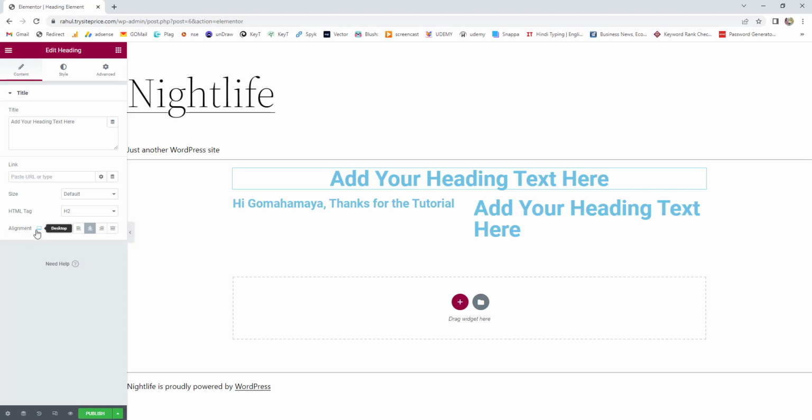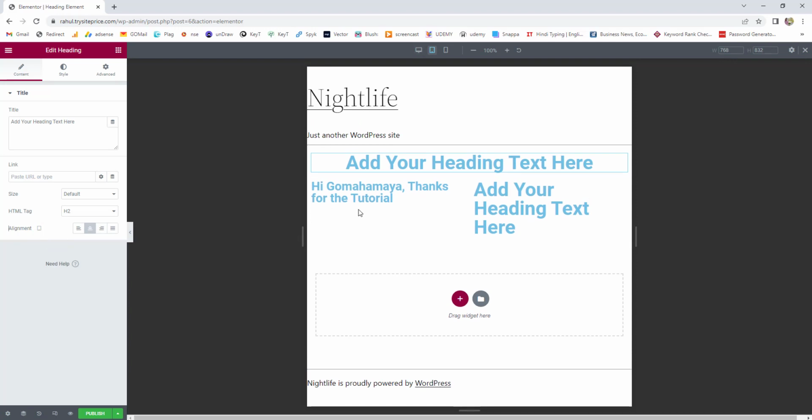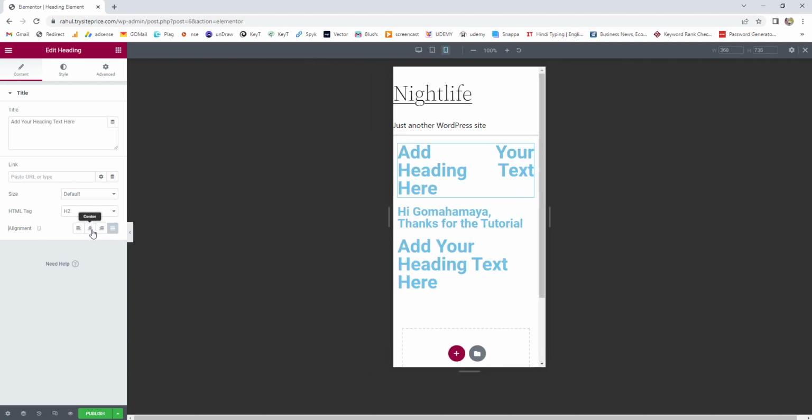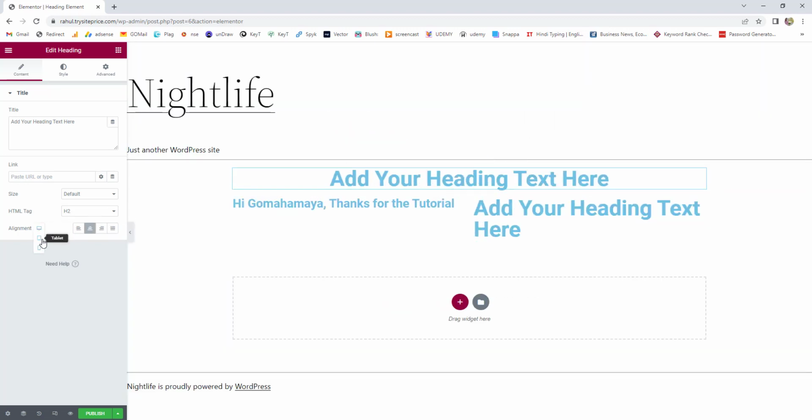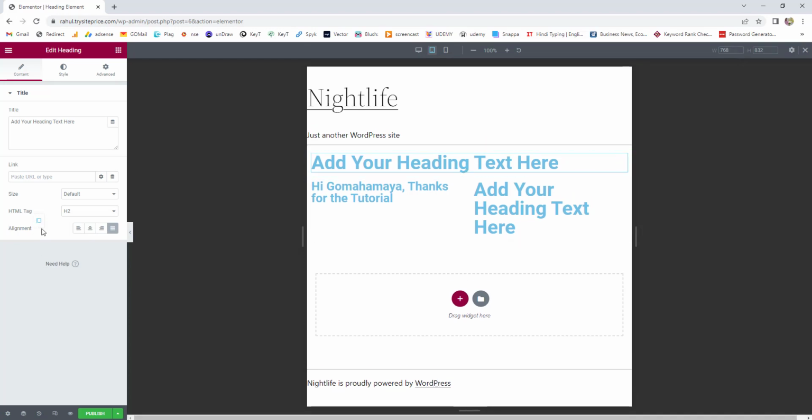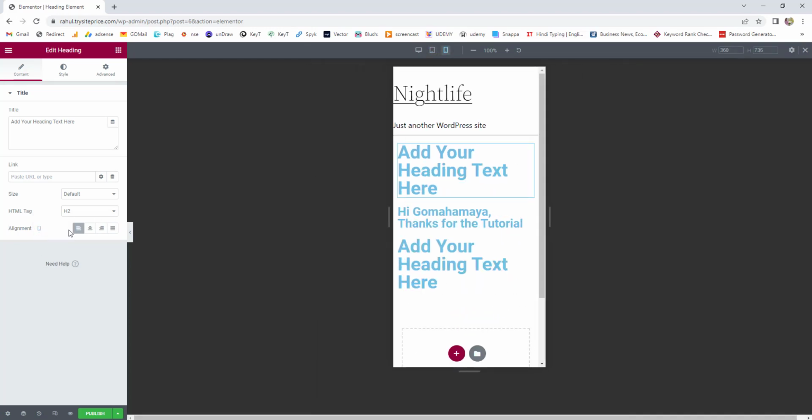If you click on this area, there's a desktop button. You can change the alignment for the tablet. Let's say you have defined it for the desktop, it's in the center. For tablet, I want the text to display justified. For mobile, I want the text to display on the left. So you can see how the text is changing based on your device. It's center in the case of desktop, tablet is justified, and then we have mobile on the left side.